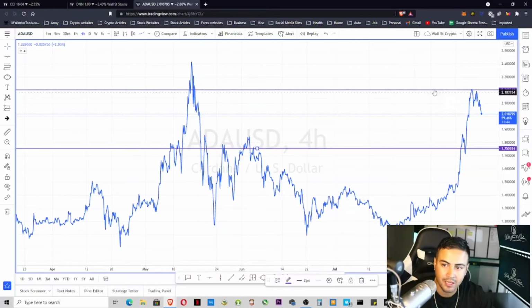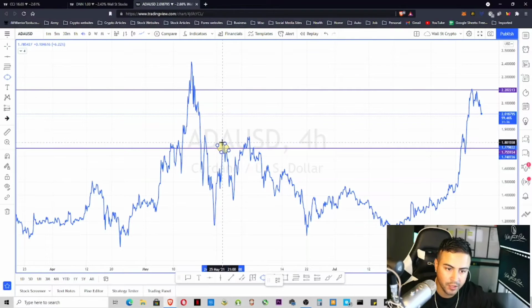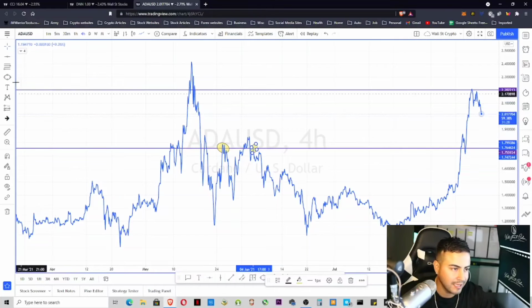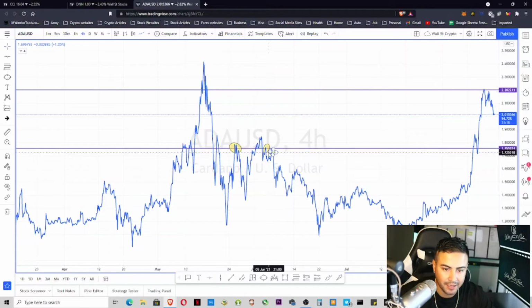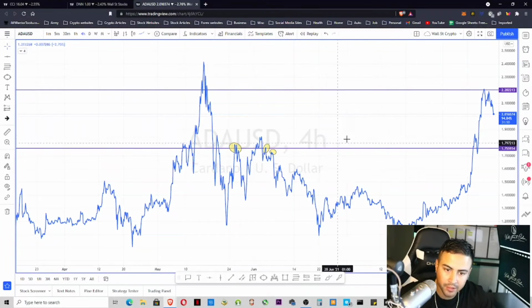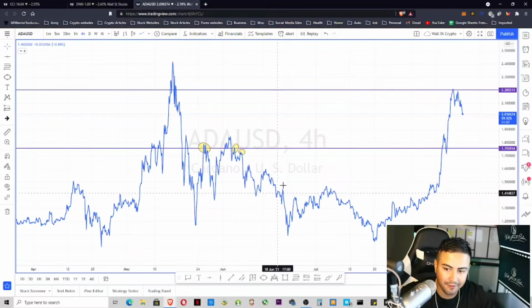There are zones, so price might break over a little bit and then come back down, and that's one way. I'll show you, I'll identify that. Like right here, it broke over and then it came back down, right? Or it touched it like this right here and it came back down, and that's fine. That's a support, that's a resistance. Or there was a gap, meaning something like this. This would be a gap, but it essentially came to the zone and then rejected off of that. So this would be a major zone, the 1.73 zone, and price has been heavily rejected off of there.